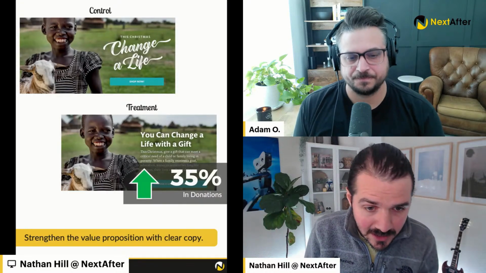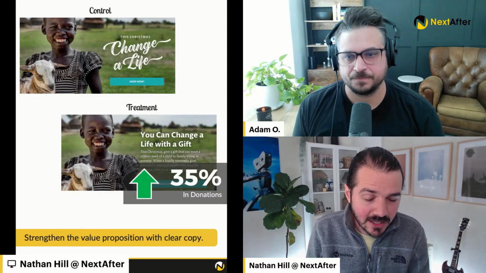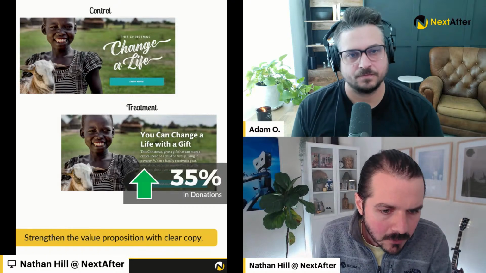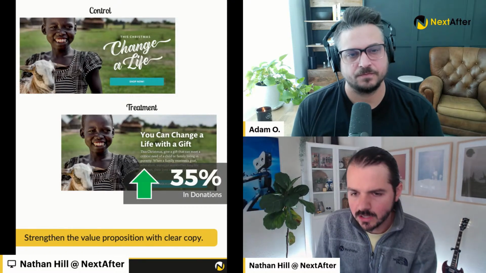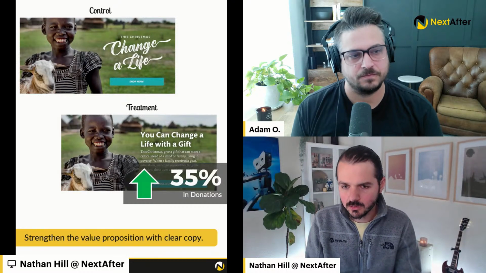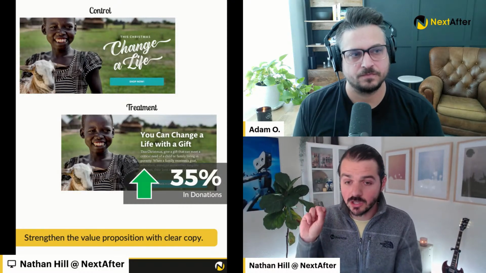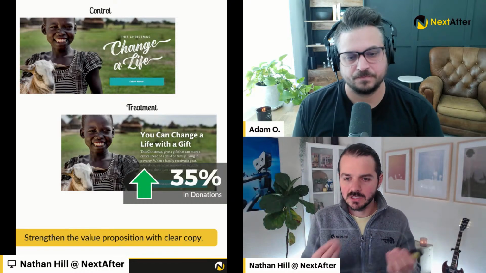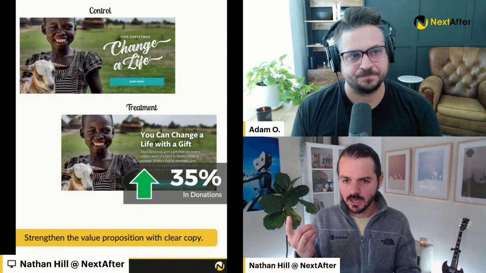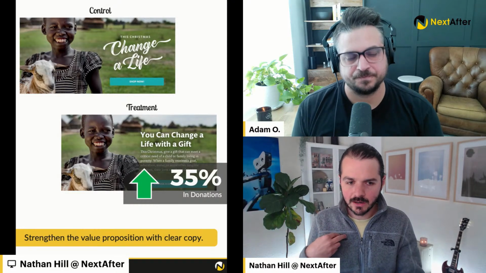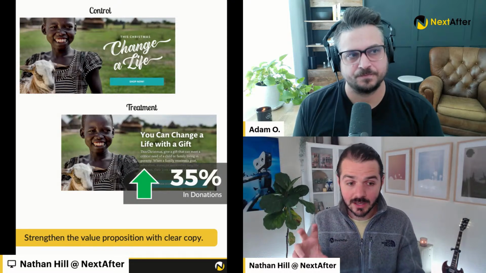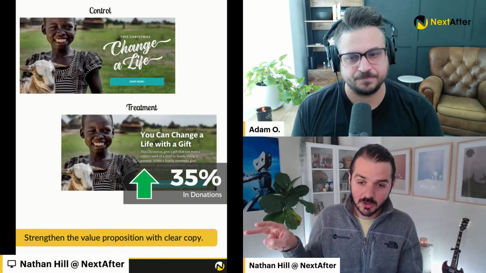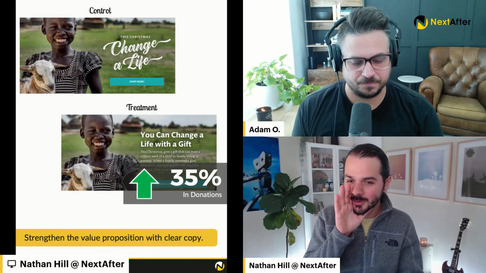It says, this Christmas, give a gift that can meet a critical need of a child or family living in poverty. When a family receives a goat, education, water, or some other tangible resource, their lives are changed for years to come. That led to a 35% increase in donations. We need that copy, not just the nice, pretty branding of our campaigns, to provide the clarity that people need to understand. What are you asking me to do, and why is it meaningful? Why does it matter? Why does it matter to me? So that's one quick way to strengthen the value proposition, is with clear copy in your ads, in your direct mail, in your emails, and on your donation page.